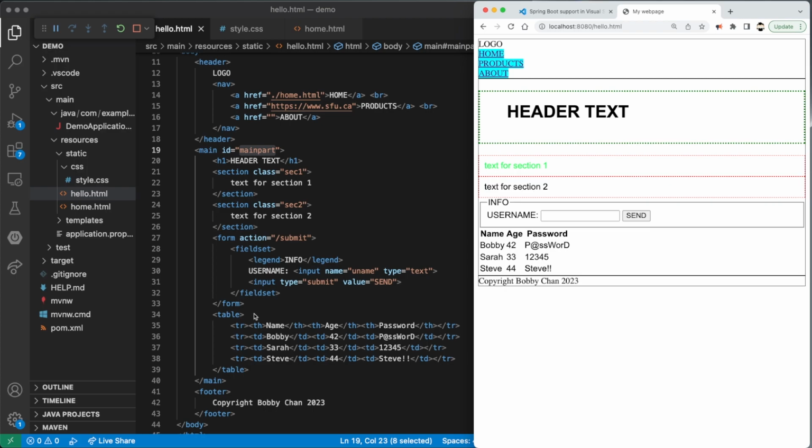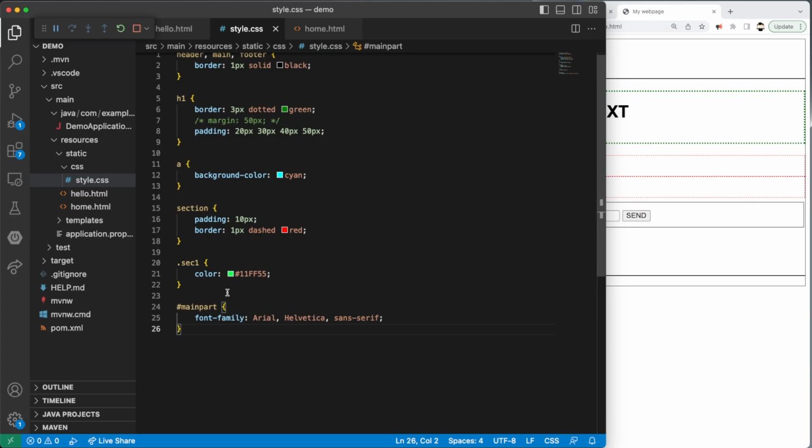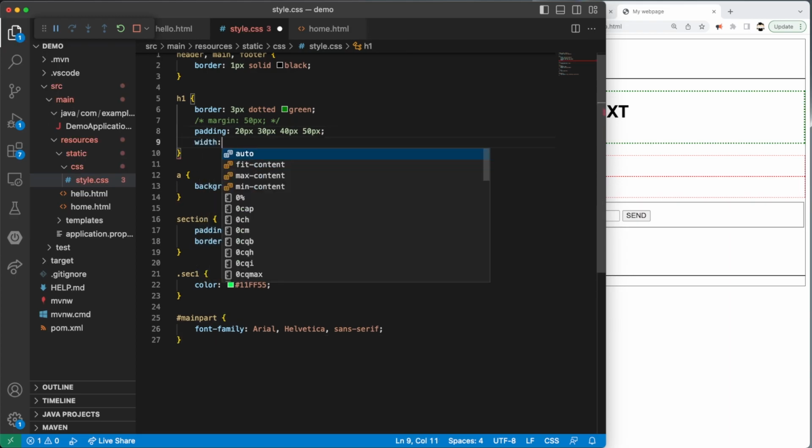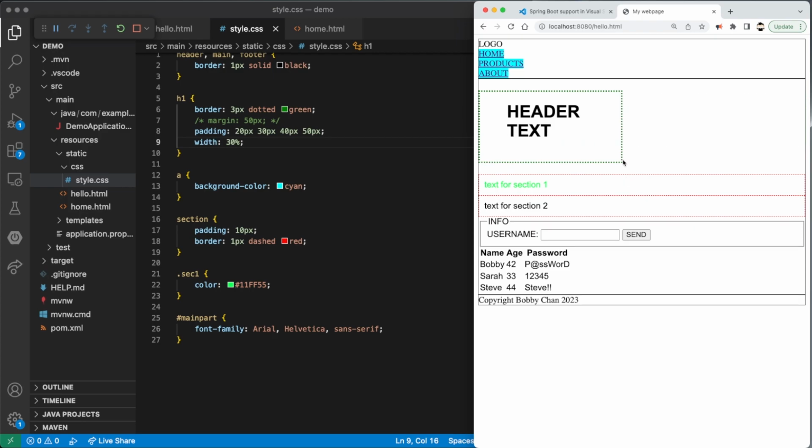Now, this is probably one of the more frustrating things that we're going to have to do throughout our CSS lives. So what I'm going to do is grab H1 and very quickly give it a width as well. Let's say the width is going to be 30%. Okay, so 30% is 30% of, you can probably see, 30% of the parent, right?